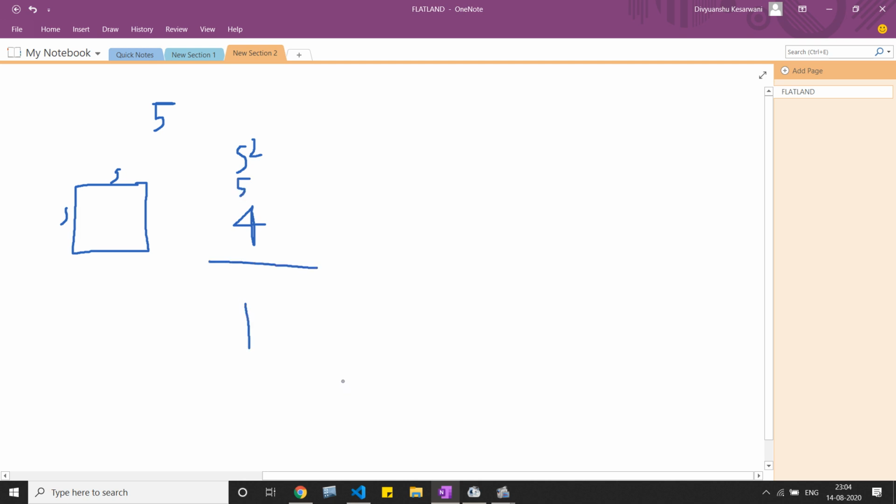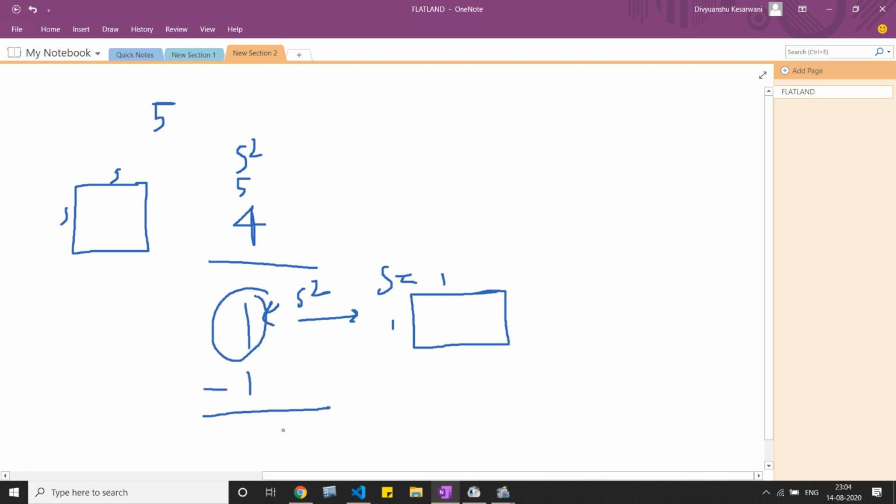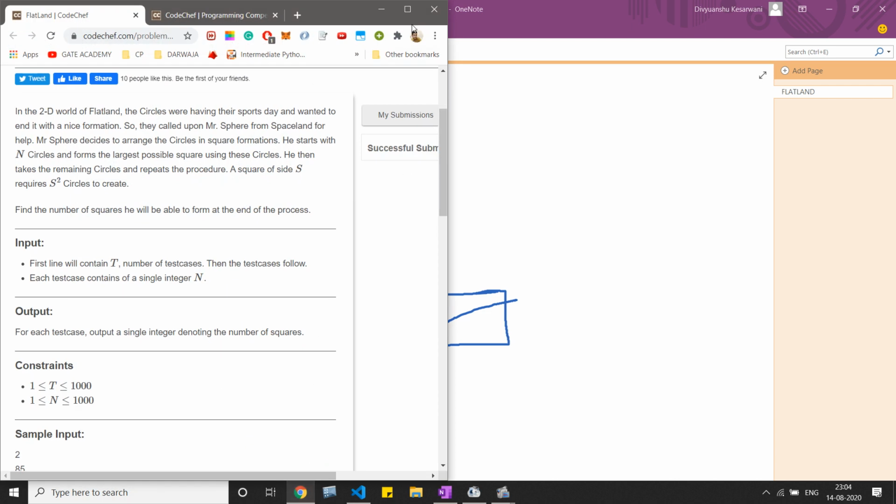Now 1 is a perfect square, or if it is not, then we will see the lower level, but 1 is a perfect square, which means we are going to use 1 circle for a square of side 1, and we are using S square circles, that is 1. So we have used this, and we are left with 0. So the count is 2. This was the explanation. Now we are going to code this, and you will understand better.